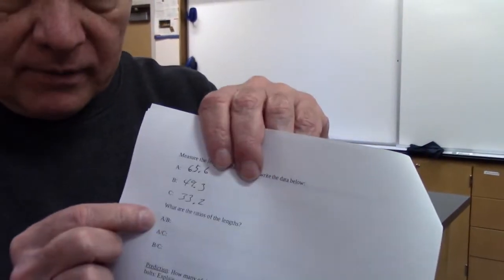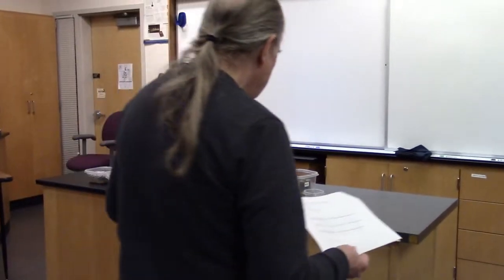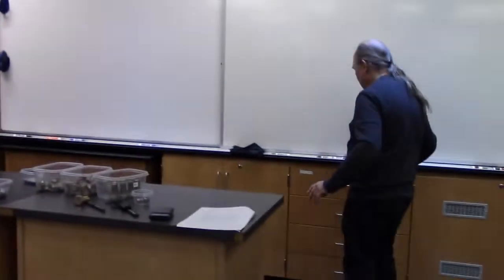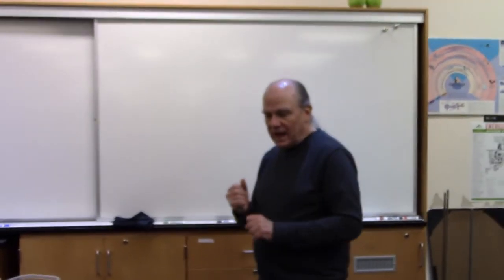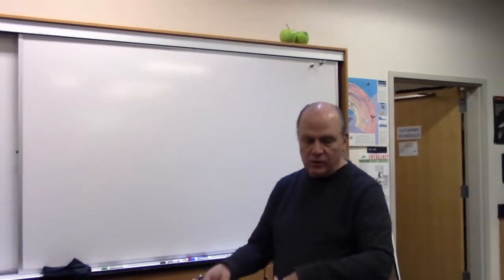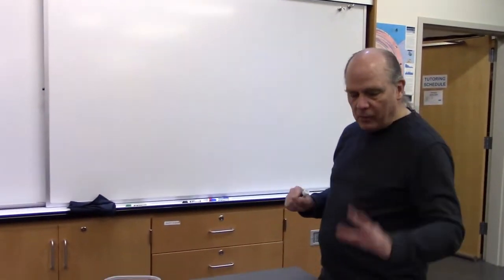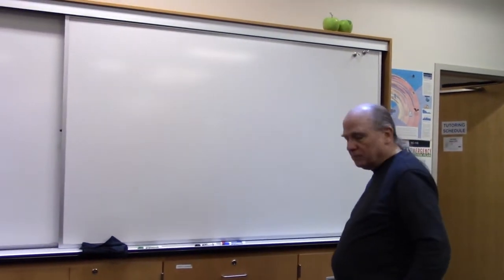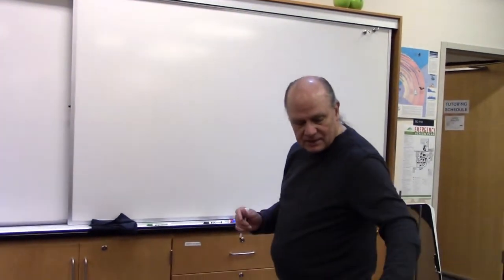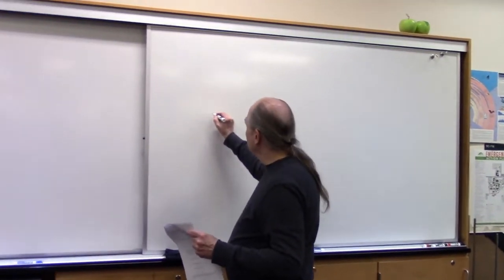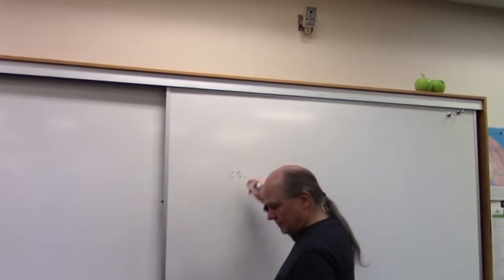Once we have that, we get ratios of A to B, and I want to clarify something here, and that is whenever I'm asking for ratios, here or earlier or later, I want them in decimal form. So it might be tempting to say, oh, A to B, that's going to be 65.